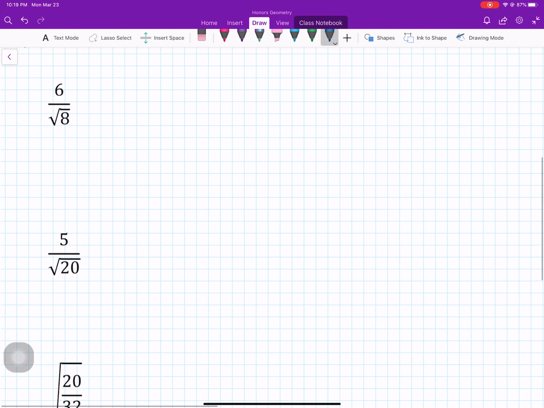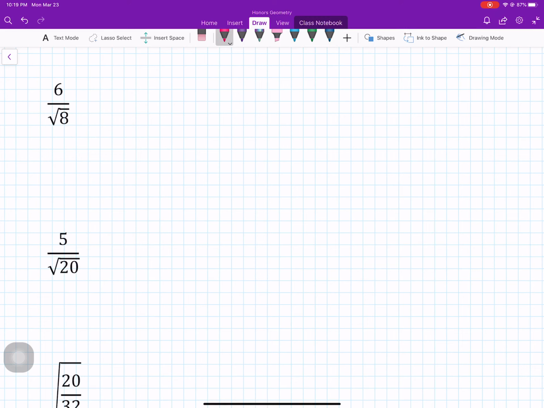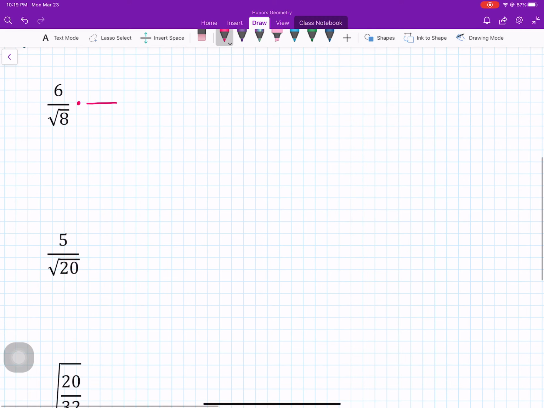Let's do another one. There's a couple different ways that you can approach this. You can certainly rationalize your denominator right now. Since you see root 8 on the bottom of the fraction, you can multiply the numerator and denominator by the square root of 8. So right now we have 6 root 8 when you multiply the top. And then across the bottom, you have 8 times 8, which is 64. Now conveniently, the square root of 64 is 8. And these are equivalent fractions.